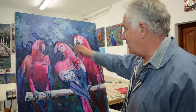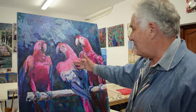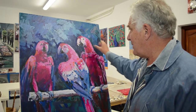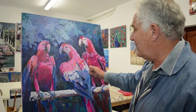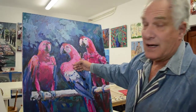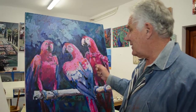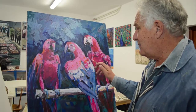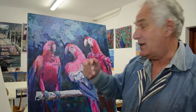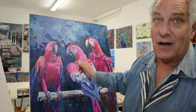This is the one bit that would be the hardest part of all to do, because in order to understand how this comes forward, you really have to keep placing the colours behind, in this case, the parrot, in order to know how light that has to be. So I've added lots more colours on it, and really all that's left to do is to look at it and say, how much do I need on this picture to finish it in the way that I want it to be finished? Is it going to be very detailed, or is it going to be creatively painted, if you like, with lots of brush strokes?